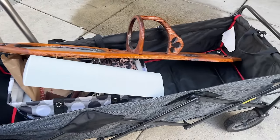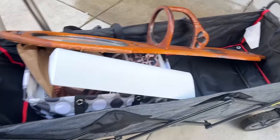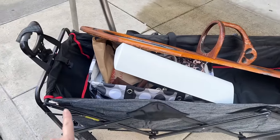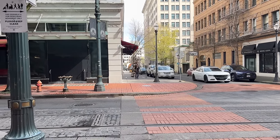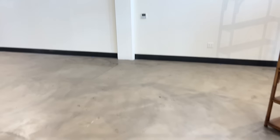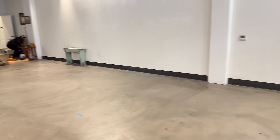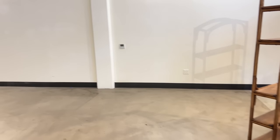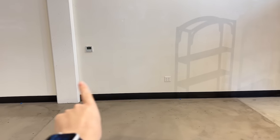I brought my extra-large Costco wagon today to wheel everything in. If you're a reseller and you don't have one of these, you need to consider getting one because the extra-long is amazing. There's my cute husband bringing my shelves in because he loves me — poor guy has to move me in today and then help me set up for my market in a couple of days, so he's going to get some huge muscles. So this is going to be my area — you can see the tape on the ground between the two pieces of blue tape. My two shelves are going to go to this side of this pillar, and I need to figure out what to do with the rest.